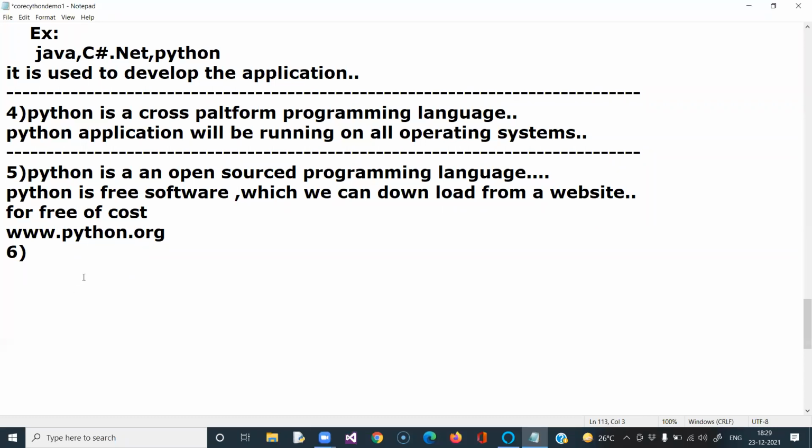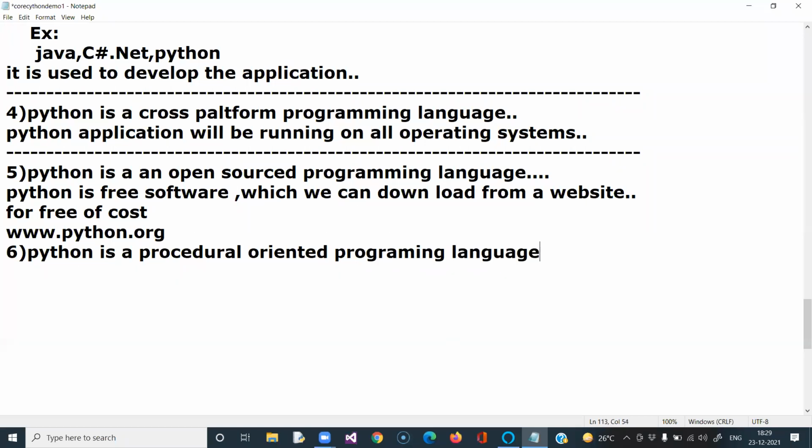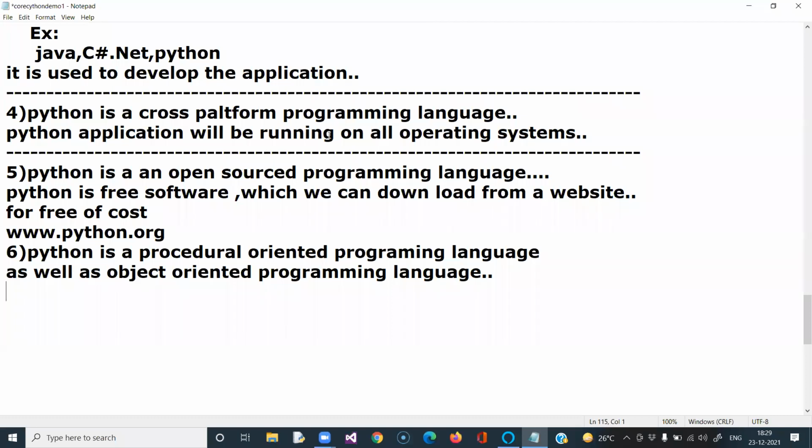Now we are going to the sixth feature of Python. Python is a procedural oriented programming language as well as an object oriented programming language.